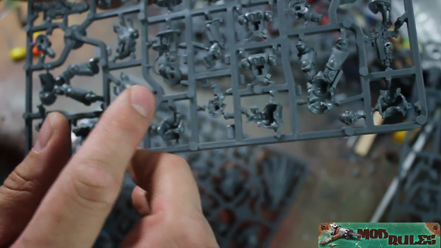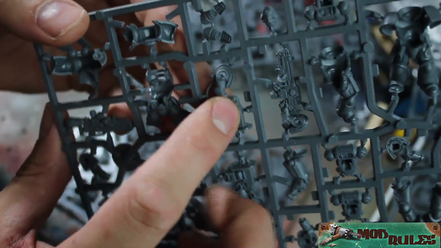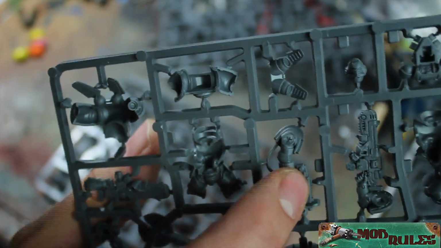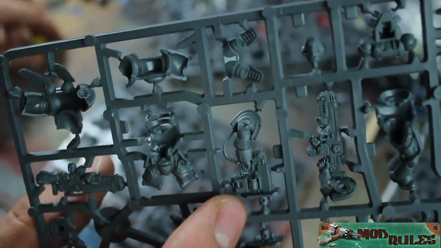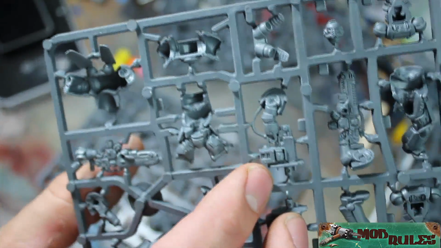Okay, but we're looking for the Jetpack Troops. Here is the arm for that. So instead of having a rectangle or a wedge, it looks like we have a star. Okay, now that's something I'm going to be looking at, because for a conversion idea, I really don't.